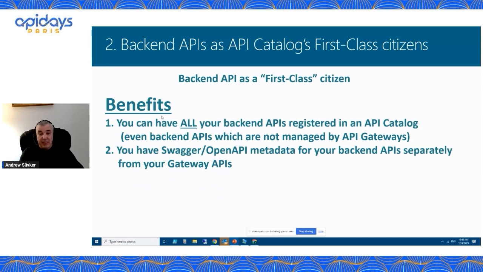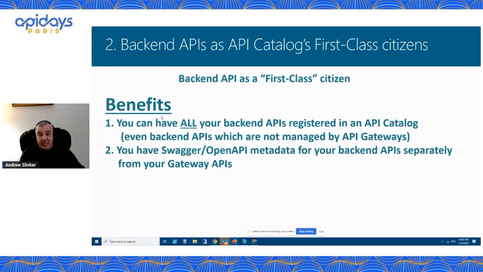Typically, in a typical API management solution or infrastructure, you have Swagger only for the API gateway. And that's understandable because this is the Swagger that will be given to API client applications. But nevertheless, you developed your APIs as backend APIs, you deployed them, and you want to know what they actually do, what Swagger they expose, regardless of the fact that there may be a different Swagger exposed by the gateways.